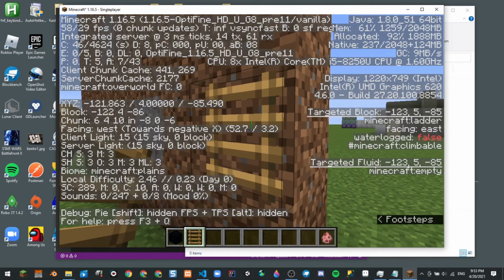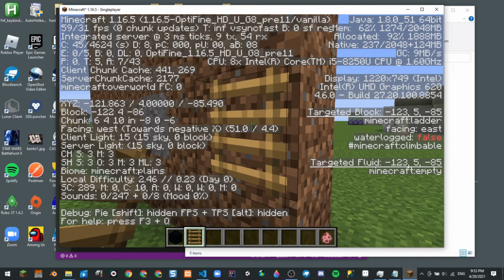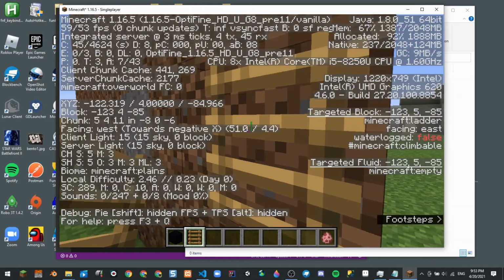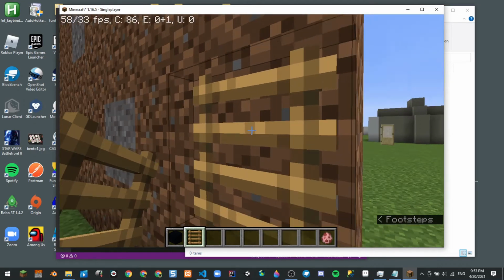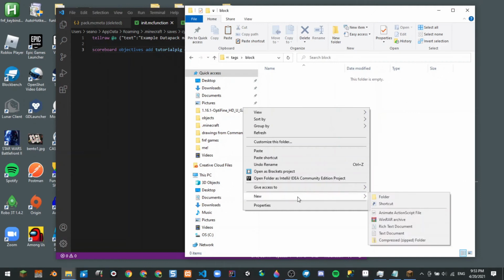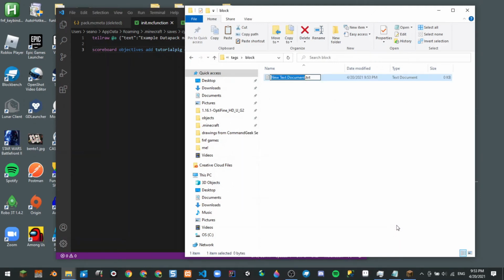For example, on the right, it says hashtag minecraft:climbable, which means a tag in a namespace, basically. And so with datapacks, we can actually change those or add to those tags. So you can use this trick for a lot of things.